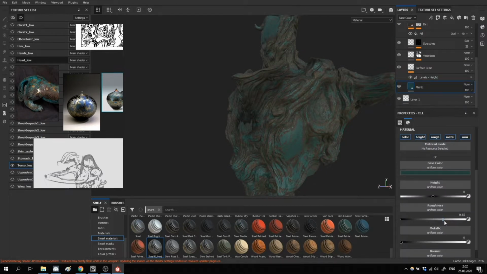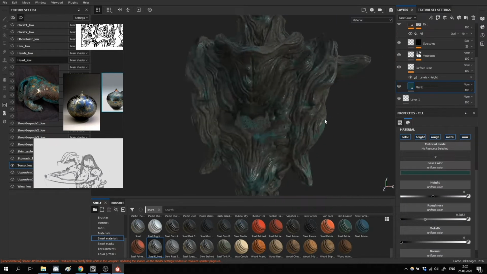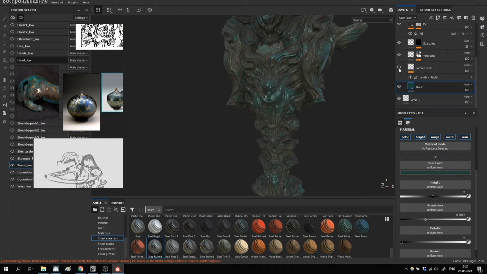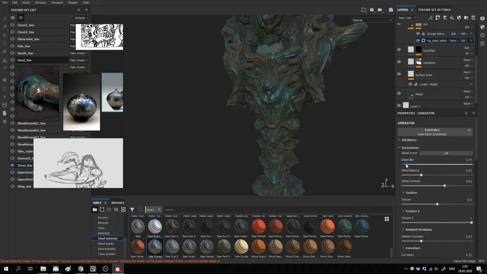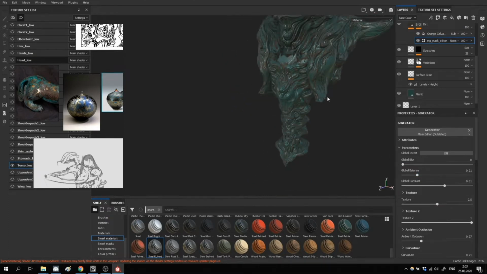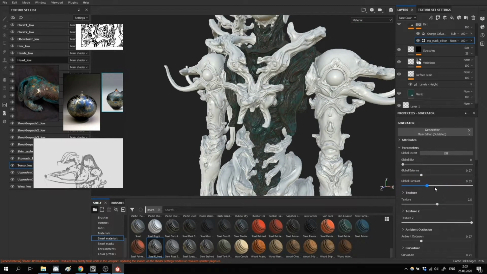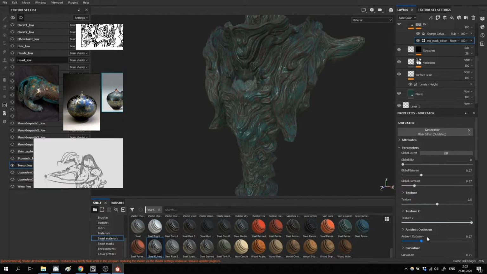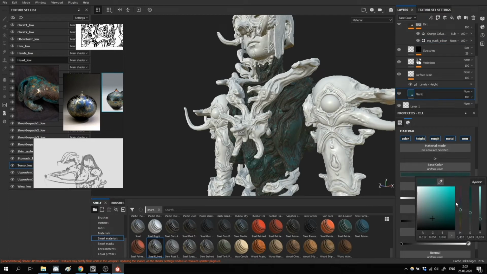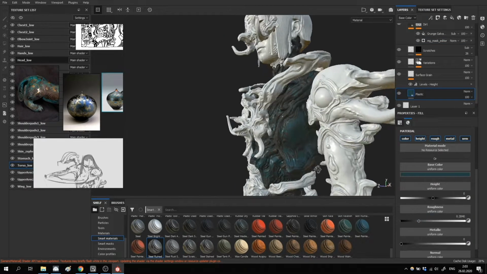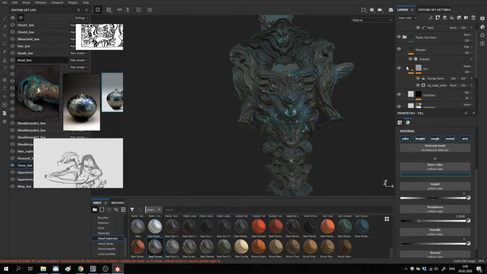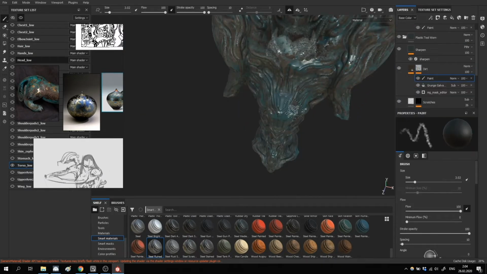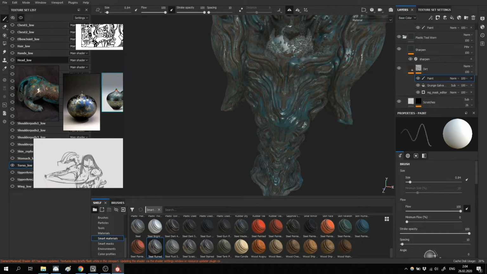So what I usually do is I take the smart material and check what each layer does, and then I scroll the parameters. Here I'm tweaking ambient occlusion, global balance, and trying to find the color and the level of dirt that I need.